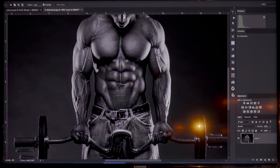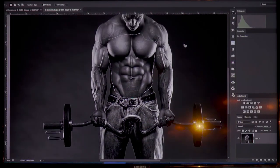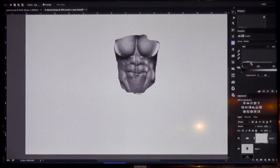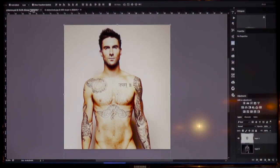There you go. I call this one Girly Man. Because there are some guys that are unfortunately not as, you know, endowed as I am by the good Lord with the physique, you know. And don't let that discourage you. If you take pictures of them, you can give them a physique.